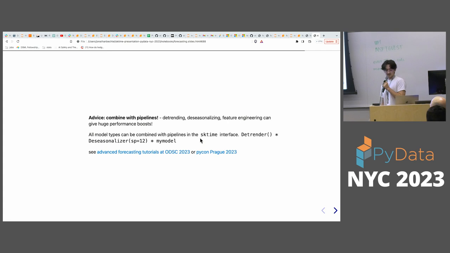Right, and then Jonathan also had an example where he composed a pipeline. So kind of building off that last point, you can mix and match these models to build a transformer that can get high accuracies.